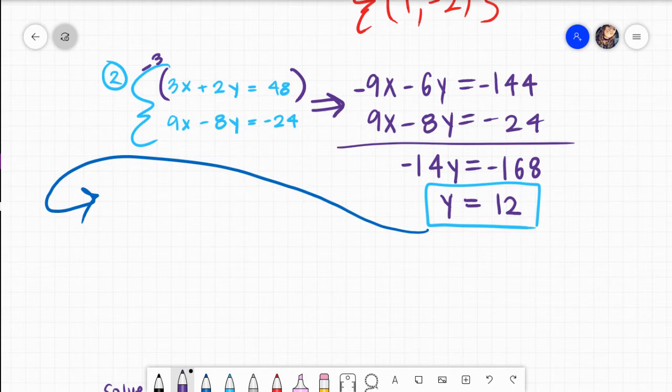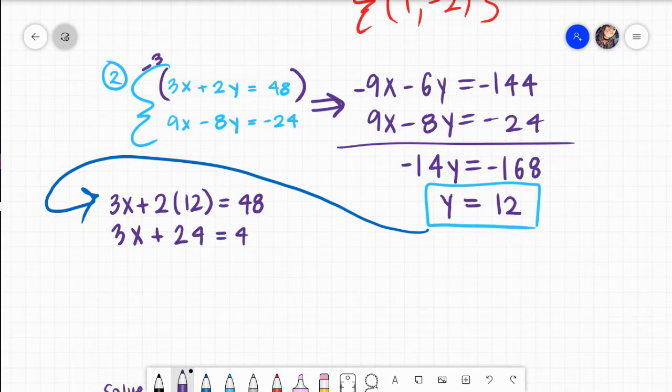Okay, first equation says 3 times x, and then a positive 2y. Well, we have 2 times our 12 equals our 48. Pretty much just rewrote equation 2, plugging in the y, right? So if we actually solve this, I have 3x plus, I was going to do the 4 first, I messed up. Plus 2 times 12 is 24. Signs are the same, so it's positive.